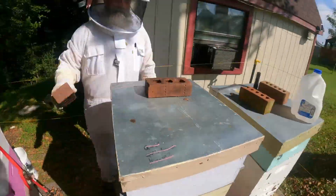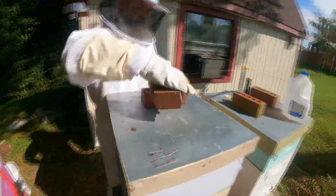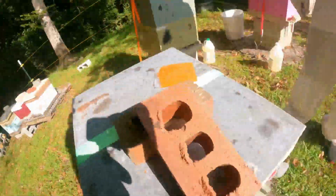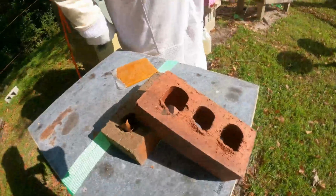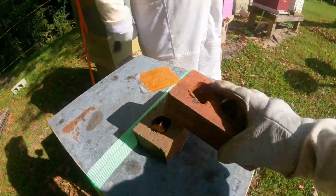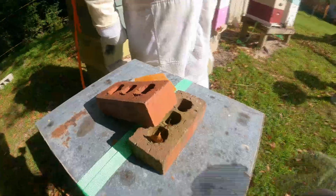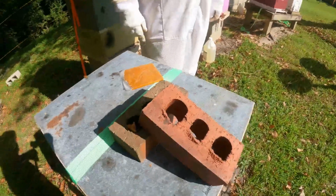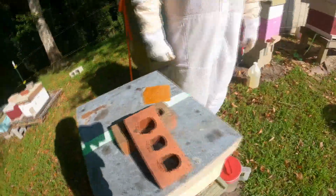And if they've been treated for mites, the bricks are on just like that, a T for being treated. And if I check it, which we're gonna do after I'm done checking it, then the brick will go on that side. So one side's for 1 week, the other side's another week, to keep the treatment on for 6 to 8 weeks of Apivar. There you go.